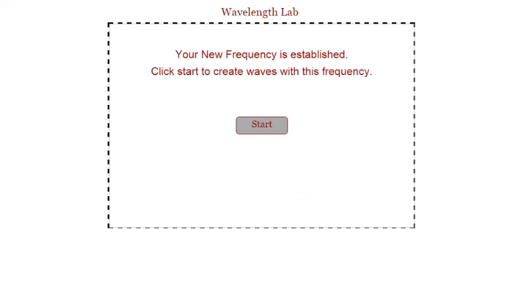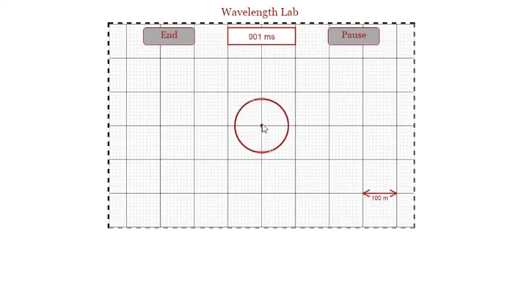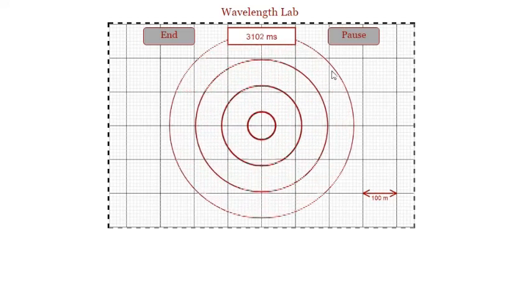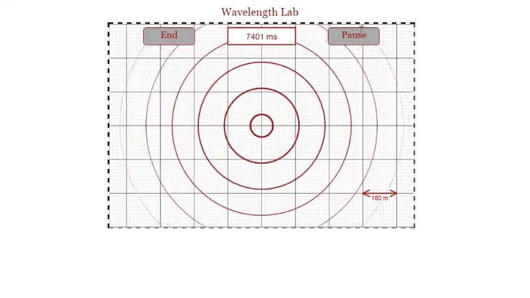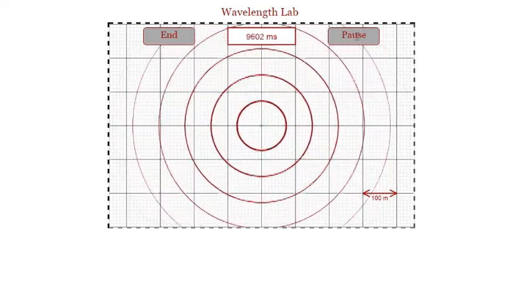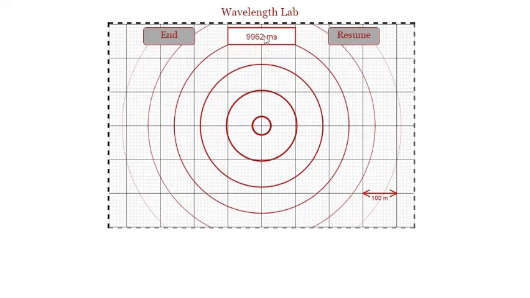And you're going to let it go for 10,000 milliseconds. Again, yours is going to be different than mine, but I would just let mine go until I want this counter to get up to 10,000 milliseconds. And then I'll pause it. And again, it doesn't have to be perfect, close enough, okay? What you do then is you start from your outermost circle and start counting the number of waves, okay? And again, this is all in the instructions.